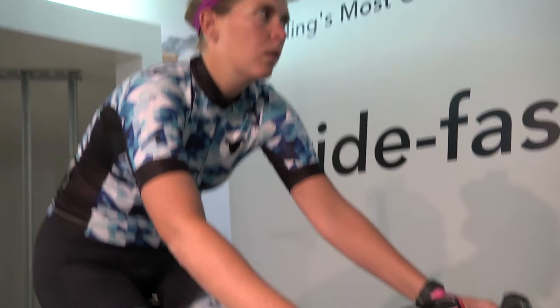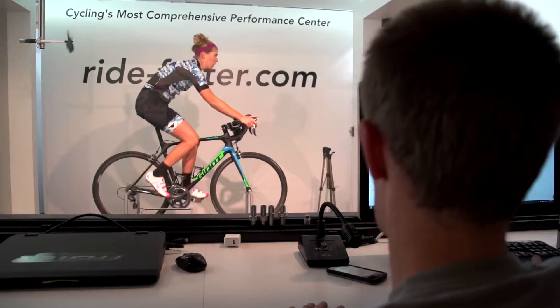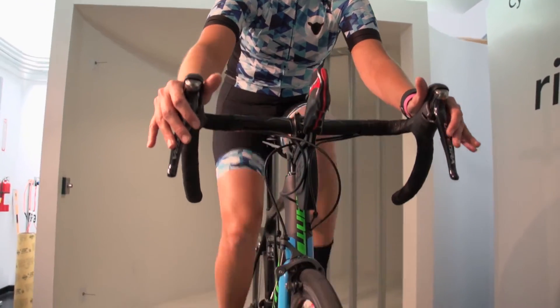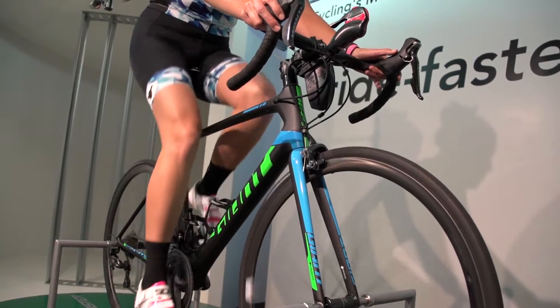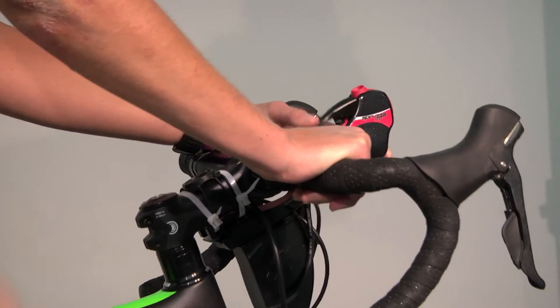Elizabeth Korinek, who rides and races, tested out Spruza for the first time in the wind tunnel. She said: "I wasn't really sure what to think of the Spruza because it's sitting right next to your handlebars and in the middle of your setup, but I barely even noticed that it was there. I think it would be interesting to have something like Spruza on some of the longer rides in the summer months — it kind of feels like you're just going through sprinklers. It's like a nice feeling."